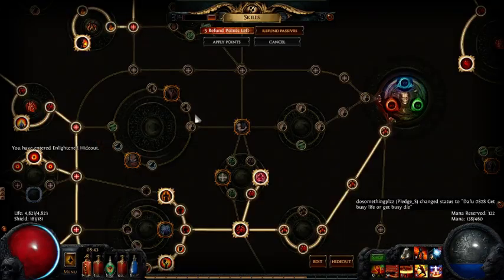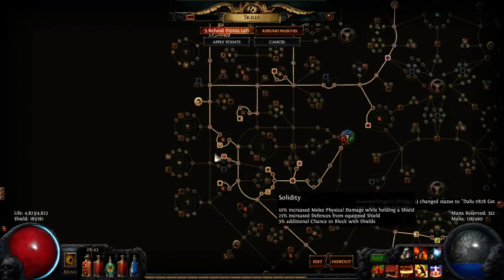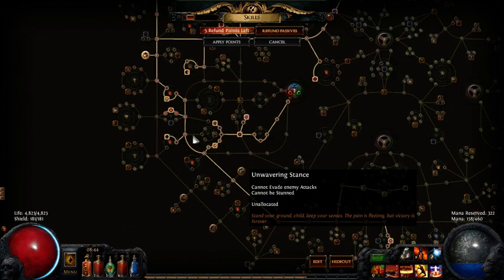The current state of his passive tree. As you can see, there's a lot of life, a lot of regen, armor. I've got some block nodes here. This pathing this way will enable me to take these life nodes and Bloodless, as well as potentially Soul of Steel, Unwavering Stance.